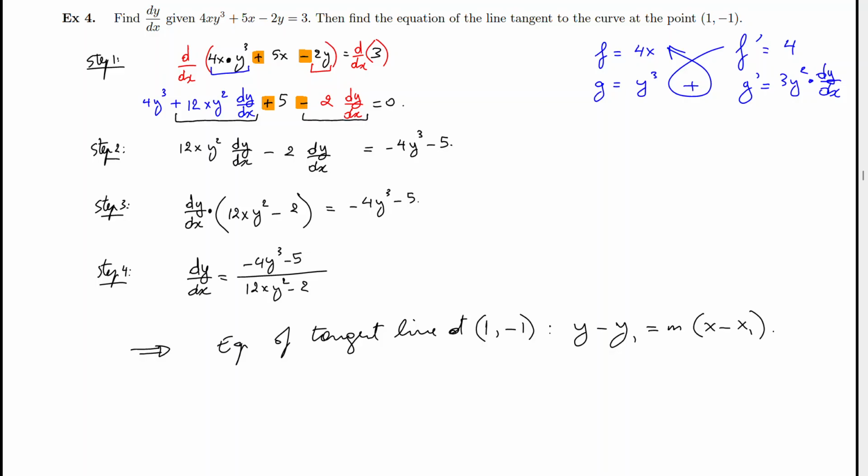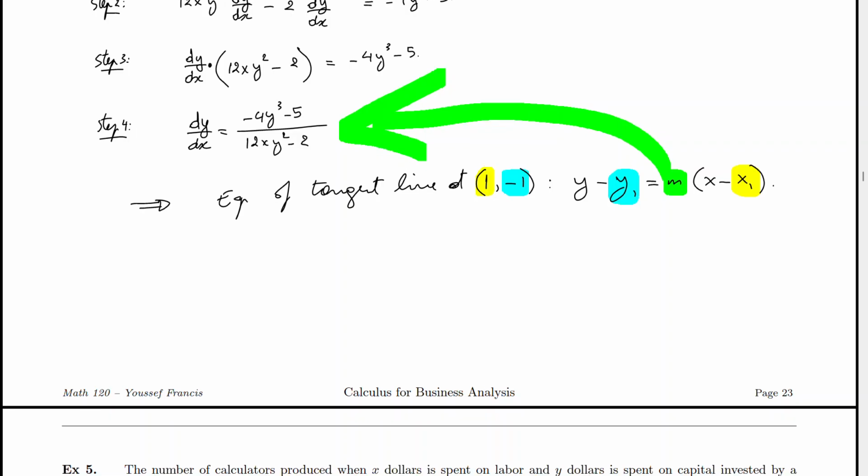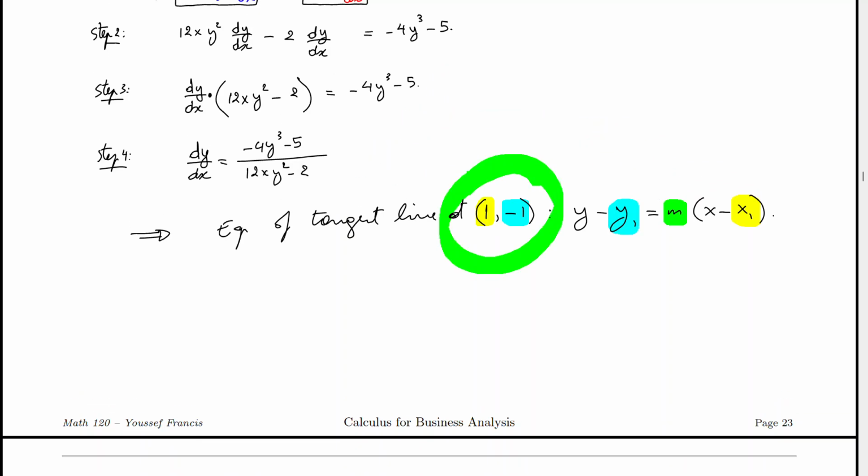We always start here and we ask ourselves, what's given to us? Do we know an x1? The answer is yes. The other thing is, do we know y1? And the answer is yes. And finally, do we know m, the slope? And the answer is not really, not 100%, but we can use this to find m. To find m, we just need to know the derivative, and we plug the numbers 1 and negative 1 into it, and that gives us the slope.